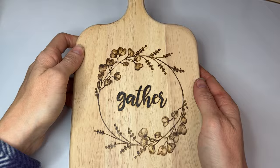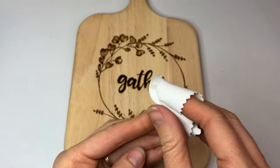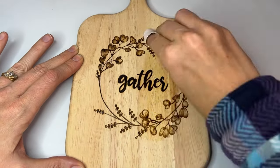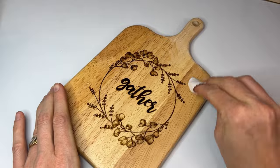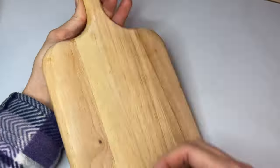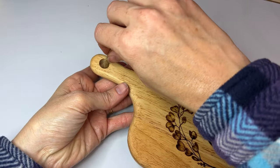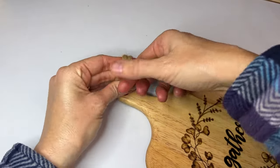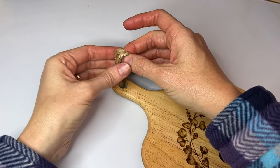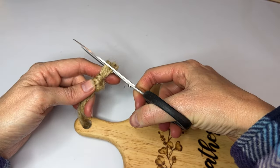With the burning done, it's time to add the finishing touches. Get some butcher block oil and put about the amount of a kernel of corn onto your applicator rag, then rub that into the wood. Let that sit for 15 minutes, buff off any excess, and then add a second or third coat. Then let that sit overnight — that helps to really condition the wood. Then add your jute by threading it through the hole, tying a knot: loop it around the back of your fingers, bring the fingers out, put the rope in behind that loop, and pull it tight. Cut off any excess and it's ready to hang.